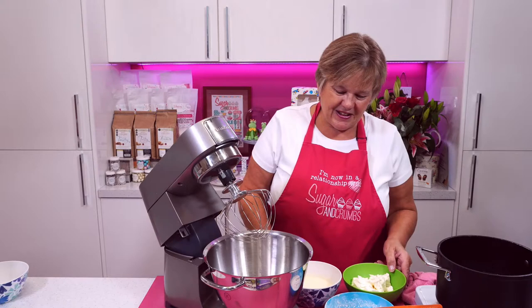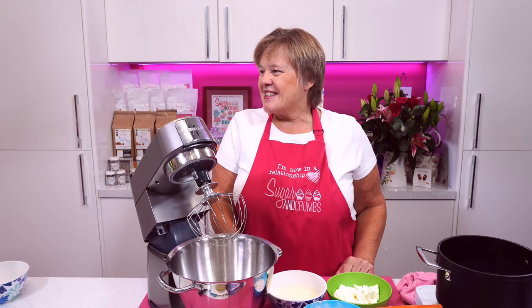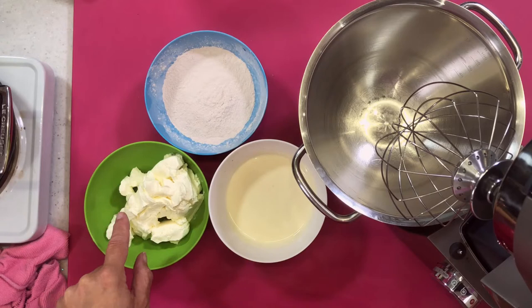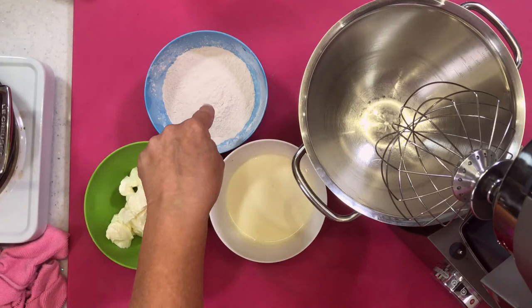Right, in my bowl here, I have 200 mils of double cream, 300 grams of cream cheese, and 100 grams of Jaffa Twist natural flavoured icing sugar that we sell. Nikki King says she doesn't know about whipping it up, she's calling it spinning it up. And it's absolutely beautiful, that one.